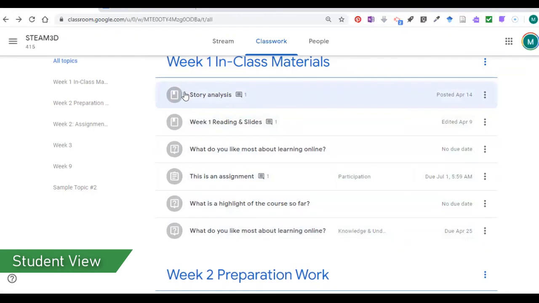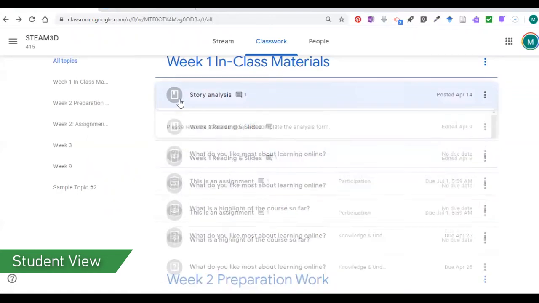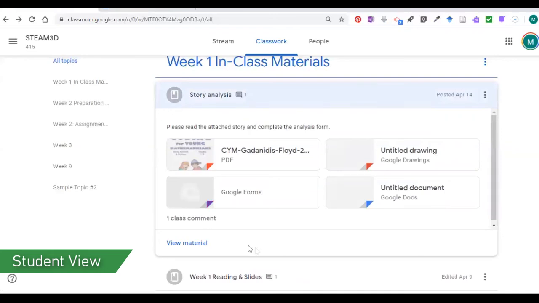So basically that means that I have looked at these already, and in some cases I've actually submitted things. So for example, I have this icon right here that looks like it's got a bookmark in a rectangle. That is material. And in this case, this could be something that the teacher is asking us to review, or it could just be supplementary material that is our own option to view. It really does depend on each teacher.